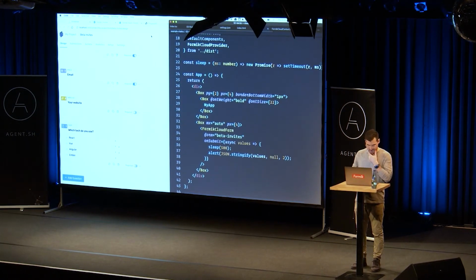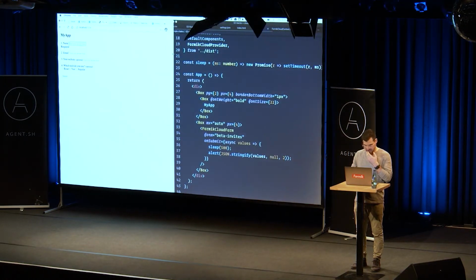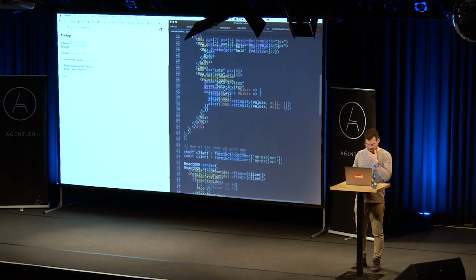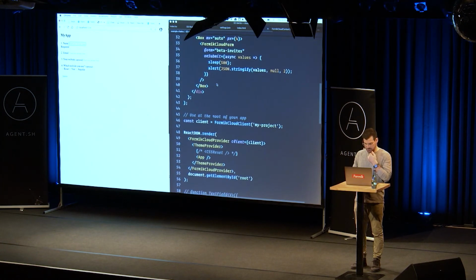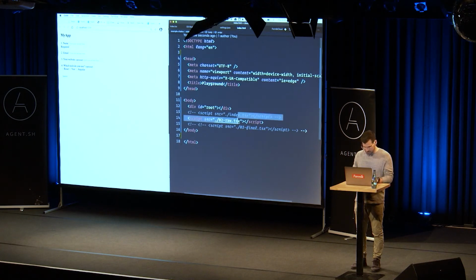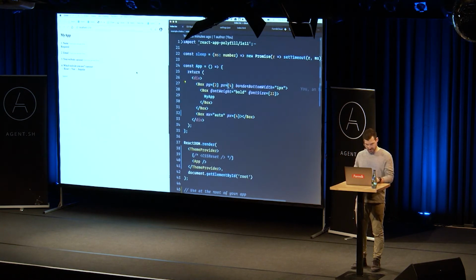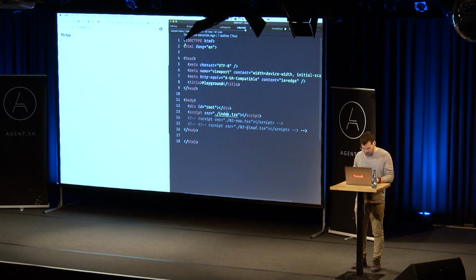This is how you're going to actually embed, and I'll pop open this playground. This is just a starter, a React app that's running with Parcel. This is just a regular React app here.